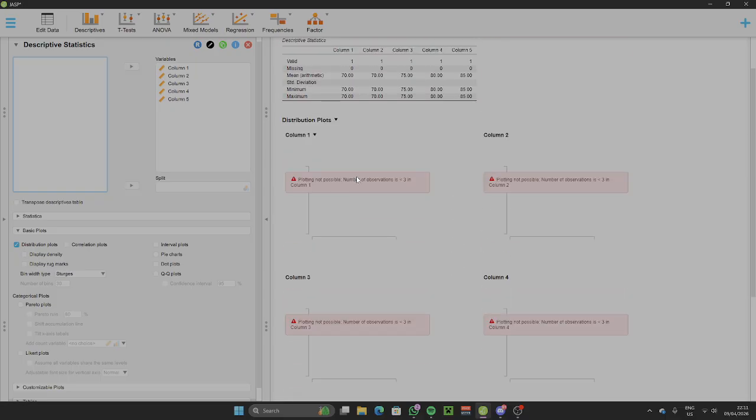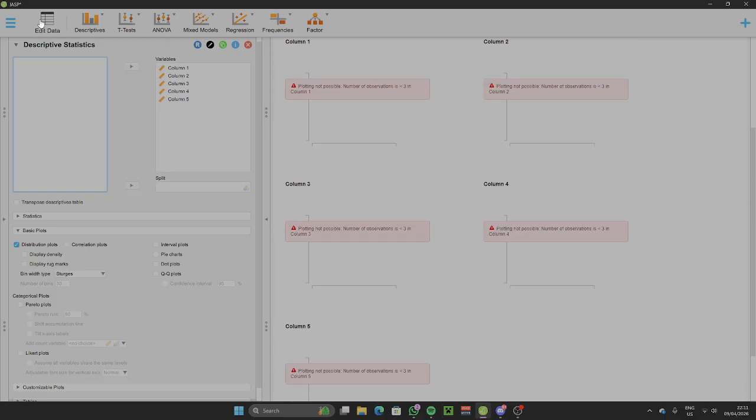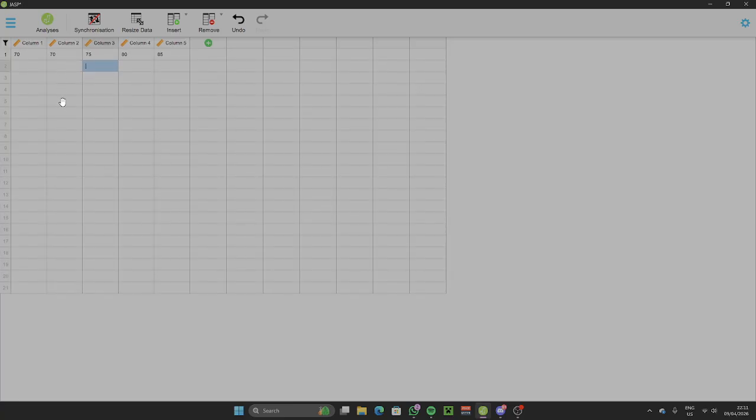This is the distribution plots. Why can we put in a number? Because the numbers are not enough, so we need to fill in more numbers. Okay, let's go. I will put 85, 90, 90, and 100.